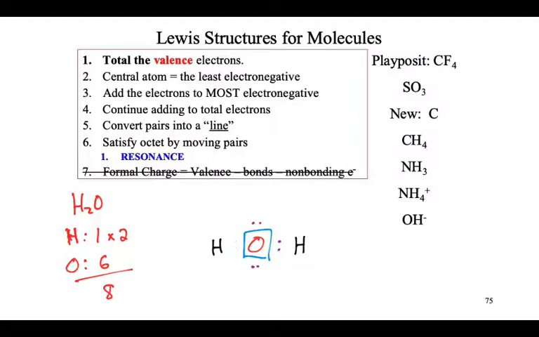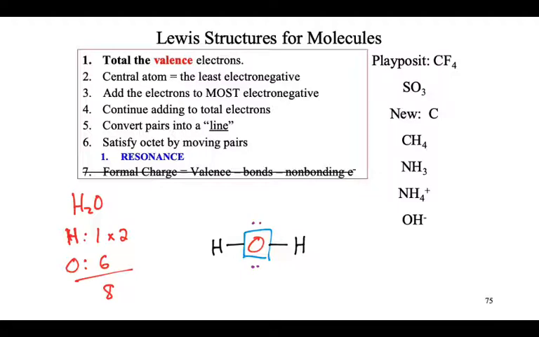Yep, so everywhere we had a pair of electrons between atoms, we turn into a line. We now have 2 bonds, yeah? Do all of our atoms have octets? Okay, so we got yeses and nos. All atoms have their octet. Hydrogen caps out at 2. So you could say no, because literally they aren't 8, but yes, hydrogen is maxed at 2. So there we go. Have we accounted for all of our electrons?